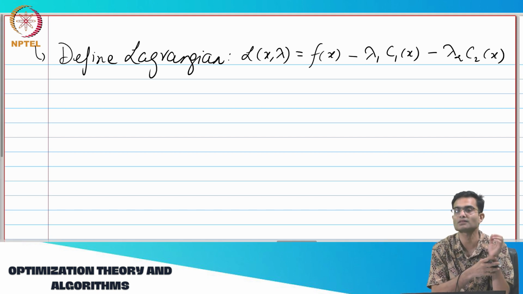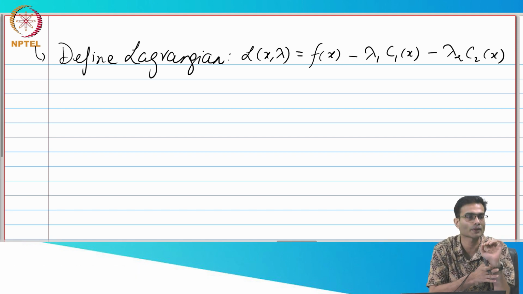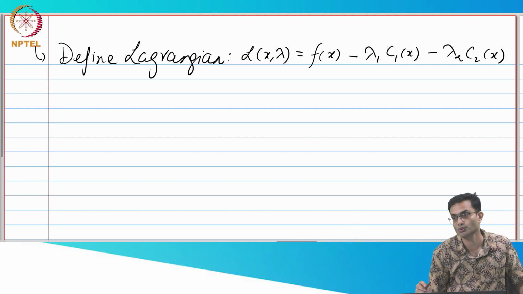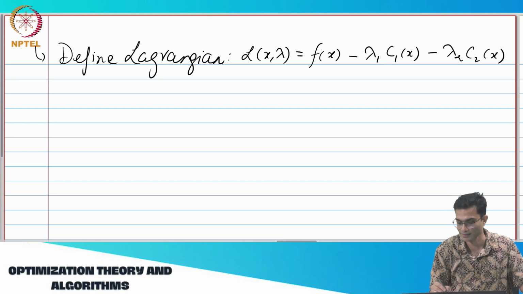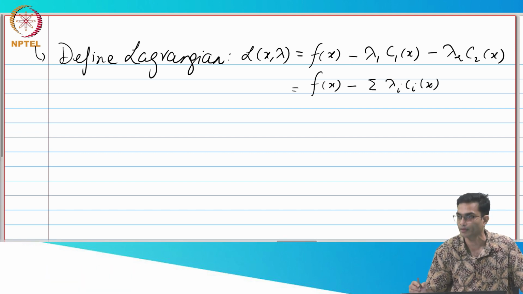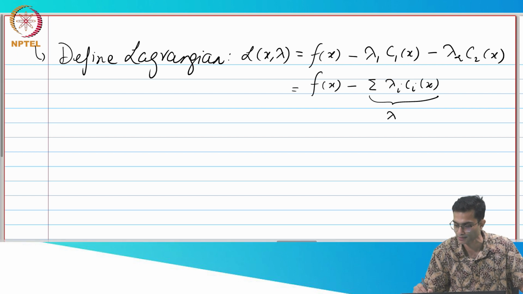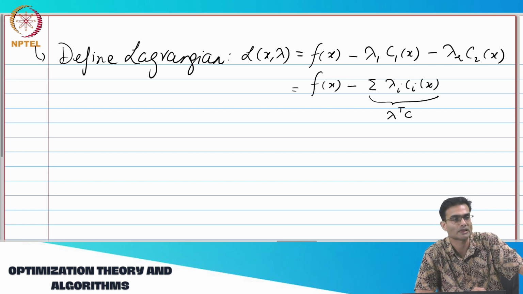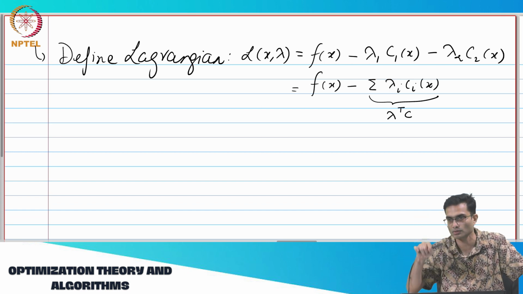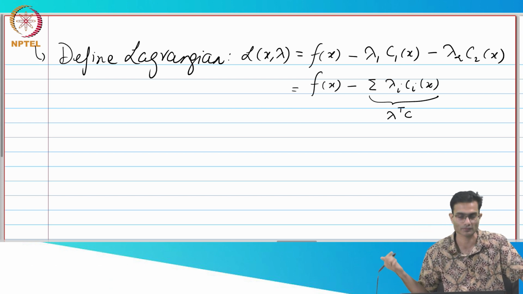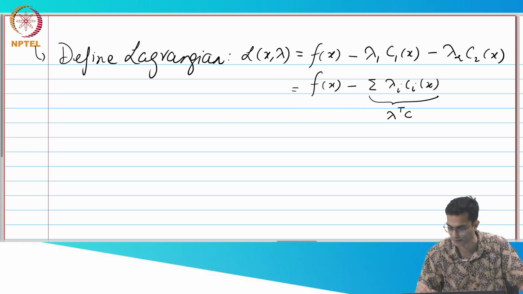So if I had n constraints, whether they were equality or inequality, I just keep appending it, right? You will also find a more compact way of writing this. You will find in many places this is written either like so, sum of lambda i ci(x), this is one way, and another way is to simply write it as lambda transpose C, okay, where the rows of C are the constraints and lambda is a Lagrangian multiplier vector. Okay, so this is a more compact way of writing it.